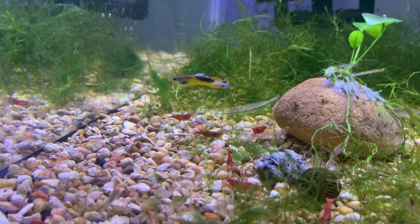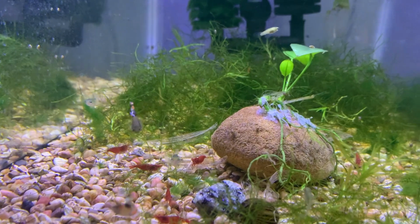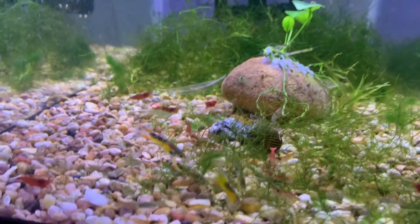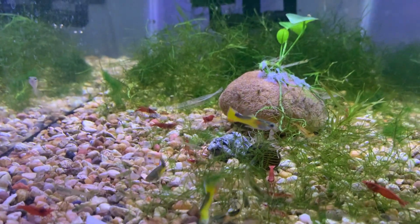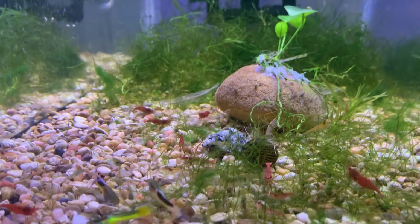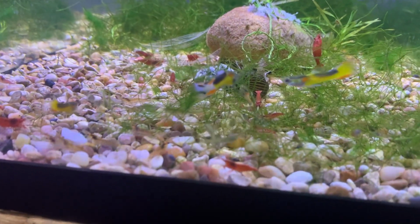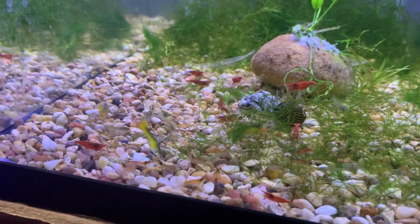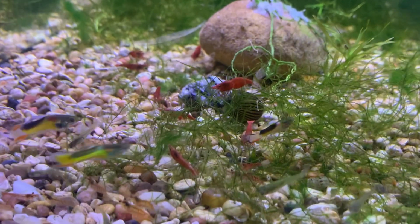Moving over, this is kind of an experimental strain, not for sale or anything. These I got from a buddy, shout out to Magnus. He hooked me up with these. They were just males though, so these females in here are from a different strain of endler that I'm trying to work on to get these, they're like a half black, half yellow. If you're familiar with the Santa Maria, they have that same or similar pattern, whereas the color is split top and bottom. However, these guys are yellow and black as opposed to orange and black with the Santa Maria. This is a cool little endler I have just working on. Like I said, not available on the website right now like a lot of these fish are, but hopefully in the future that's the goal.